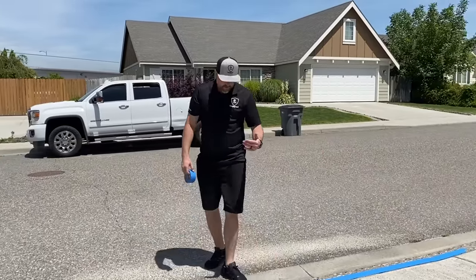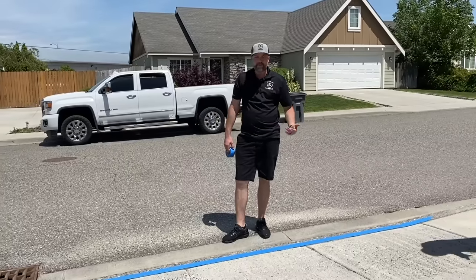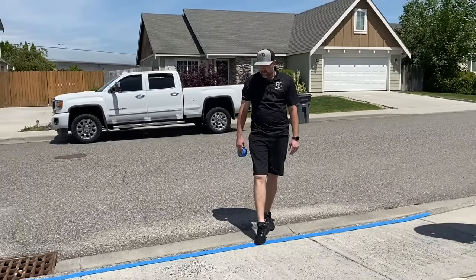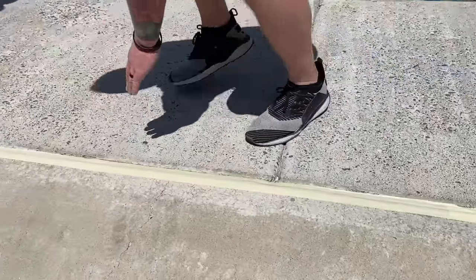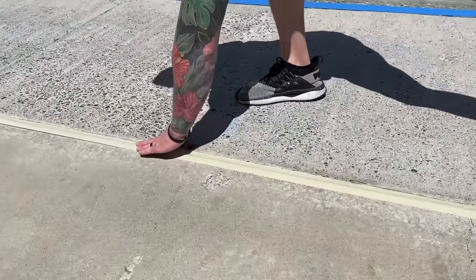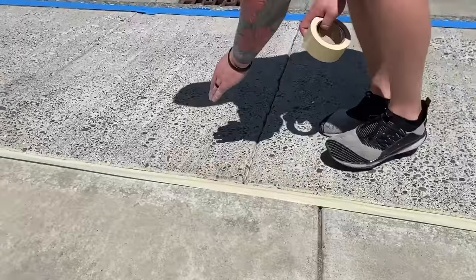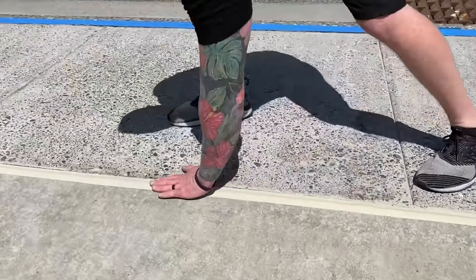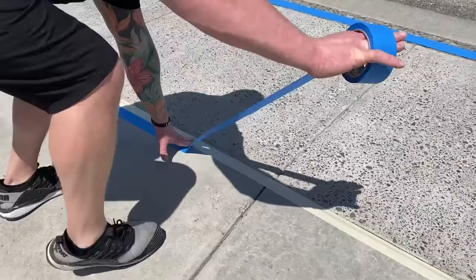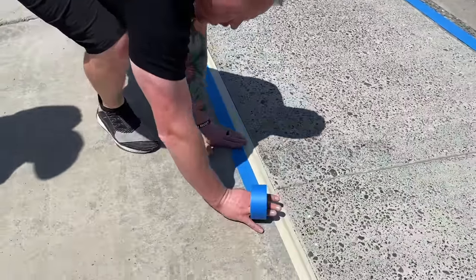And if you guys are worried about getting overlay out here, you can run some paper, plastic out there. We just did two rows of blue tape, and we'll kind of be cautious of getting product past that. And you wanna make sure you're pressing that tape down really nice and tight. That way you get a good seal. And same thing with the front. We're gonna do another strip. Use blue tape because it's not gonna stick as much.